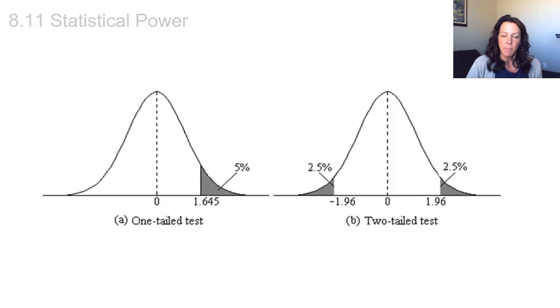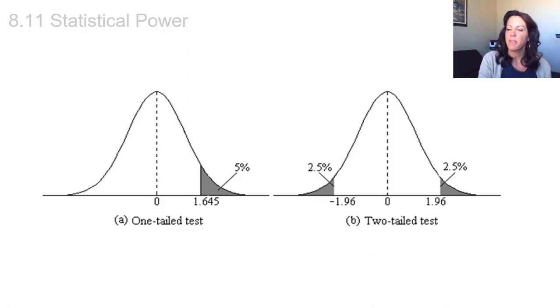Well, sometimes when I am conducting a study, I know very, very certainly maybe that my mean is going to be higher than the population mean, my mean of the sample. I'm not saying it's going to be statistically significant necessarily, but I know the direction that my mean will be in, whether it be higher or lower. I know which way it's going to go. And if I have an idea of where my mean might lie, I can do a one-tailed test.